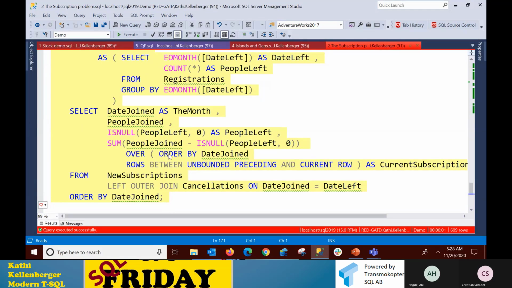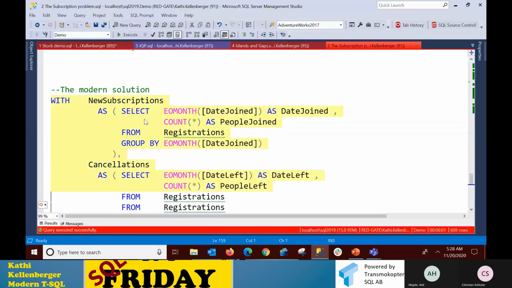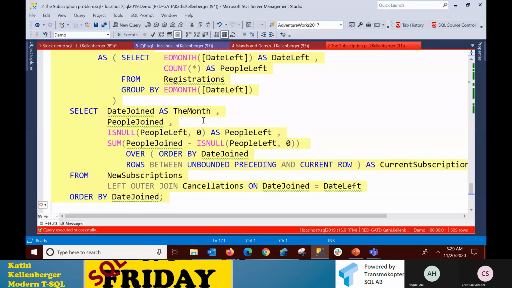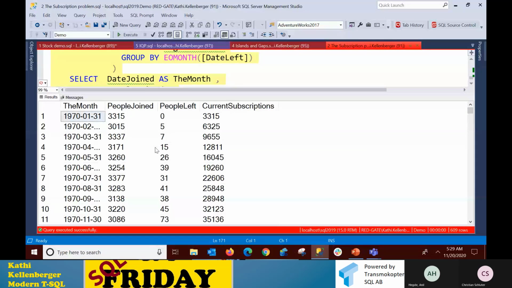But in this case, I've got an order by, how things are lined up, and I have this thing called a frame. I could spend 20 minutes talking about the frame here. So if you haven't seen this before, I suggest you take a look at the resources that I have on the last slide, and I'll send that in to the organizers so they have it. So let's run this. This is actually much easier once you understand windowing functions. If you haven't seen them before, it might be a little bit more tricky. But there, it ran in less than a second, and it does have the correct answer.